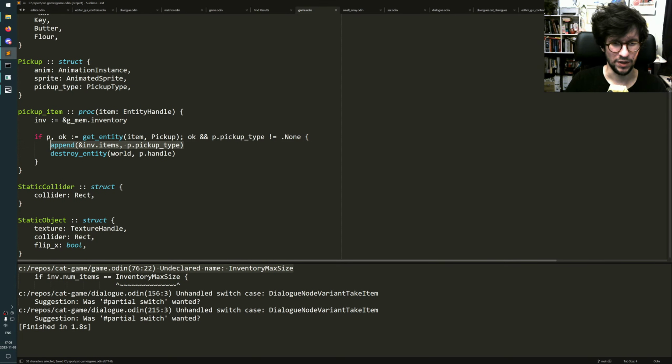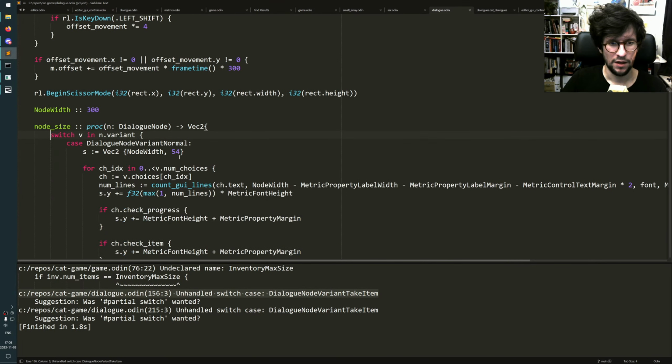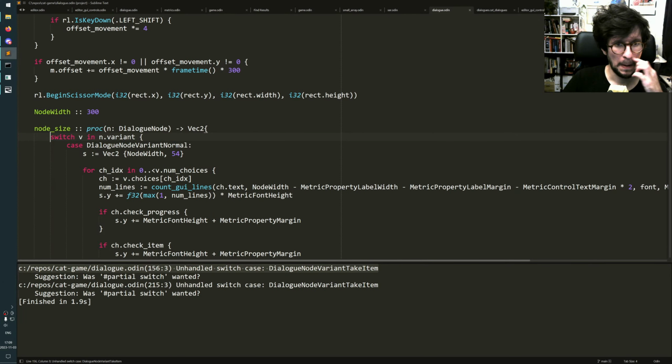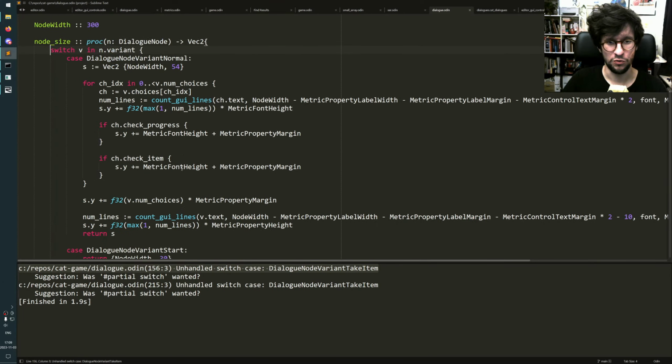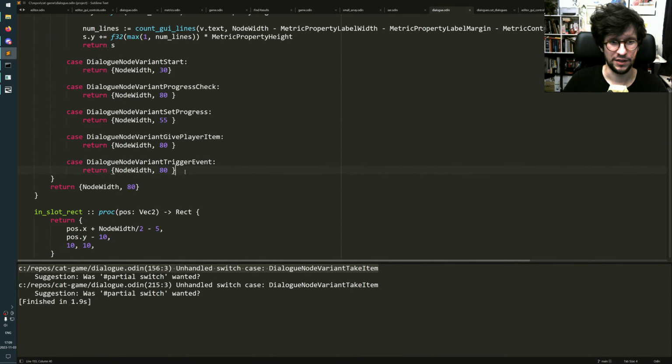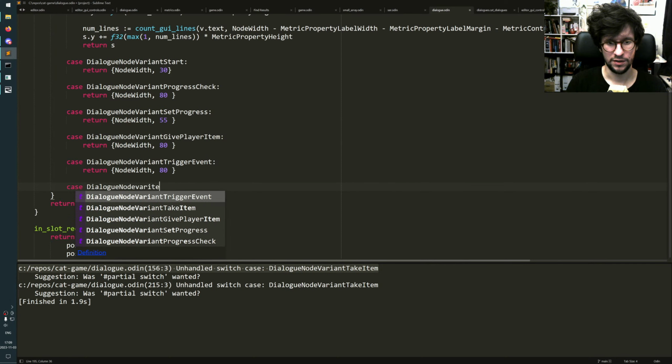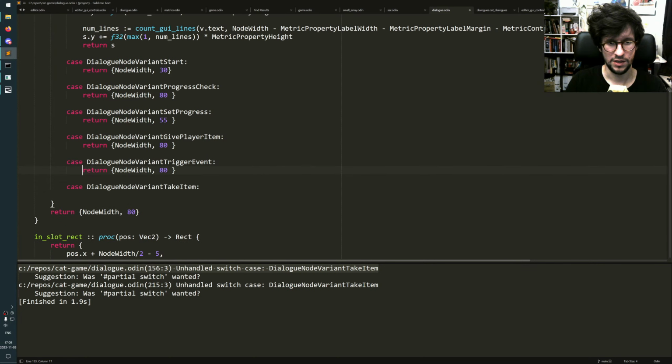This is the function that picks something up. It's an entity that says I'm a pickup, and then it picks it up and then it destroys the entity. Oh, it's okay, I'm doing two things at the same time. Now it's still complaining about my dialogue node. Dialogue node variant, take item. This is the size of it.